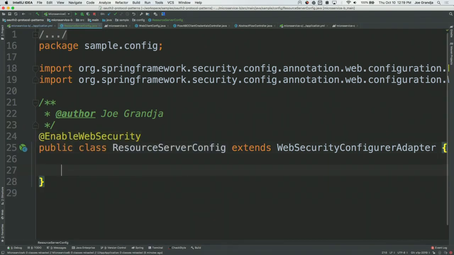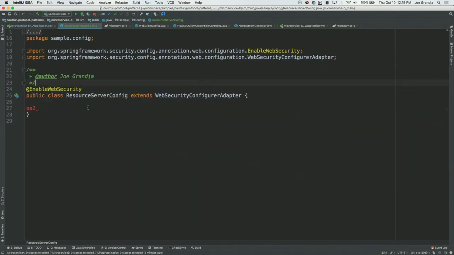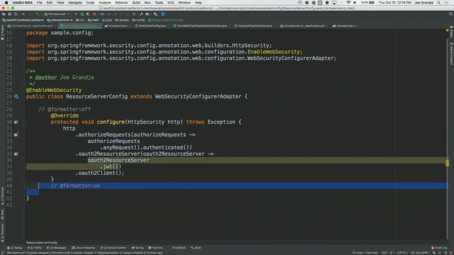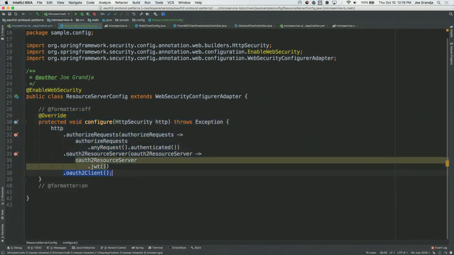Okay, so what Spring Security would normally give you for a resource server is just like this. I think I zoomed in a little bit too much. All right. There we are. So with the exclusion of this OAuth2 client section, this is exactly what Spring Boot would auto-configure for the resource server.